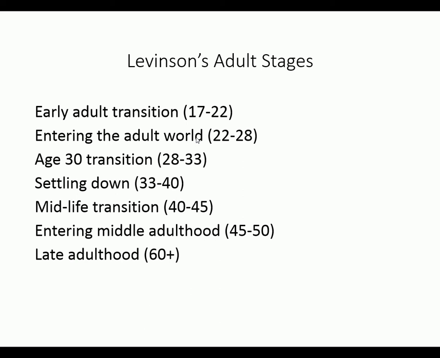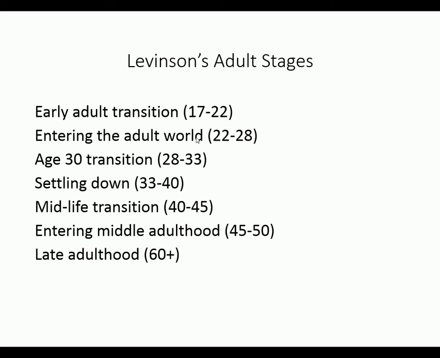Okay, which pushes them into entering middle adulthood, where choices are made and a new life structure is formed. They commit to new tasks and reflect on the achievements that they have had and the regrets that they've had. Then we're going to go into late adulthood, which is a reflection on their life achievements and their regrets involving their self, their others, and God. Okay? And that's our three theorists.